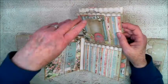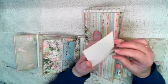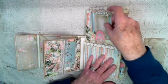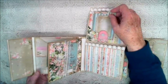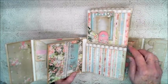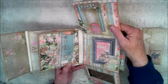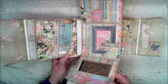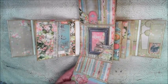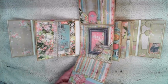And when you flip this, again, you've got a little side pocket here, and you've got another matted tag. Beautiful, beautiful. Love these colors. Love the graphics. I just love everything about this collection. It is just fabulous. Now, again, interaction, fold this down. So this flap folds down, and of course, yes, there's a bottom pocket here. And I fussy cut some more of the flowers and added some of the pink seam binding.